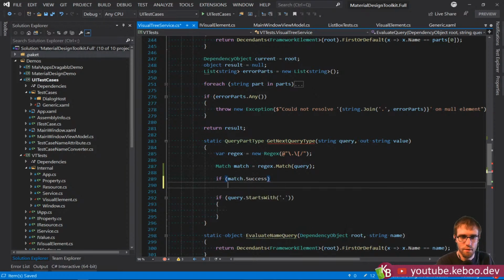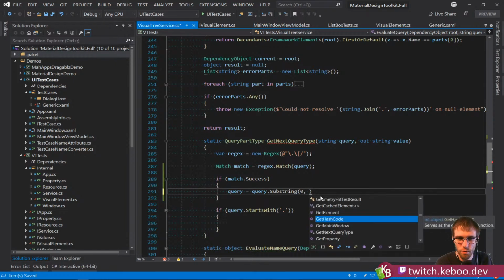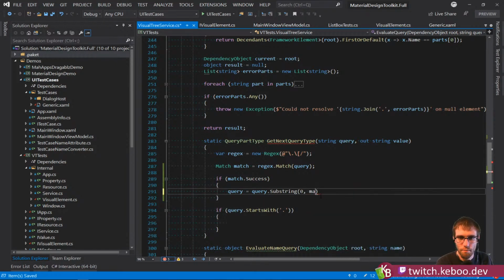Okay, so if match.Success, then we found one of those, and so now we have the index of where we need to stop. So if that's the case, query gets query.Substring from 0, and the length will be match.Index, right?